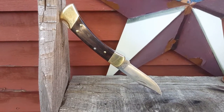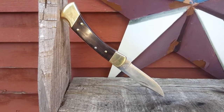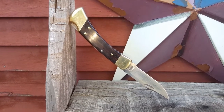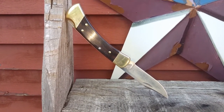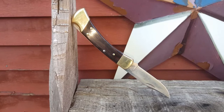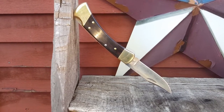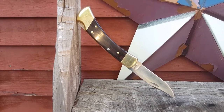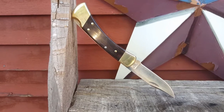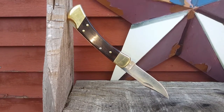All right, YouTube. So here we have the Buck Model 110. Since 1963, this has been the most popular wood scaled, brass framed lockback on the planet. They have sold a 250 kajillion of these, and every one sold was probably used for a long time. These things are just brutal, tough, strong, amazing, sharp, crazy, badass folding knives. And that's putting it mildly.